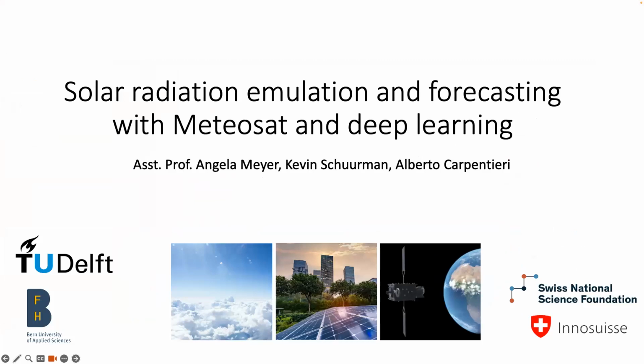So the work that I'm presenting is mainly motivated by the goal to estimate solar radiation. Let's call this global radiation, GHI or SSI, surface solar irradiance. Now we're speaking about global radiation, but in principle it could also be done for other components. So this work is motivated by estimating global radiation in near real time from satellite data for spatially extended areas, and also for forecasting this, right?